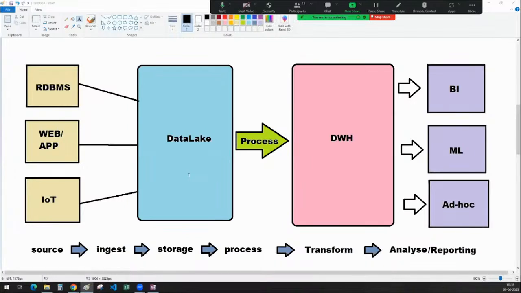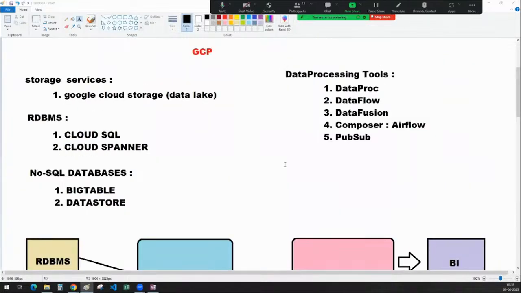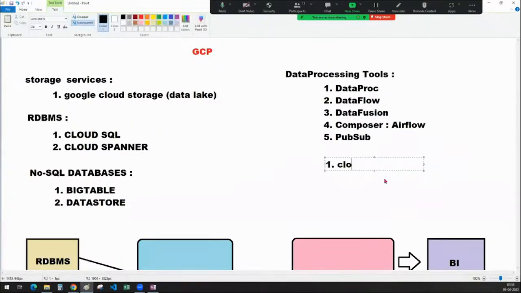So if you wanted to do some kind of event-based things in GCP, you have Cloud Functions readily available, guys. It is a serverless platform. You can go for event-based things. That is also something we are learning, guys. Cloud Functions, a very important tool. Cloud Functions also we are learning.